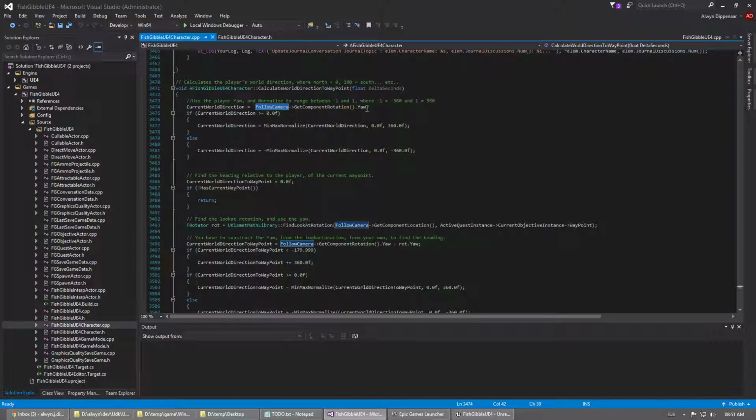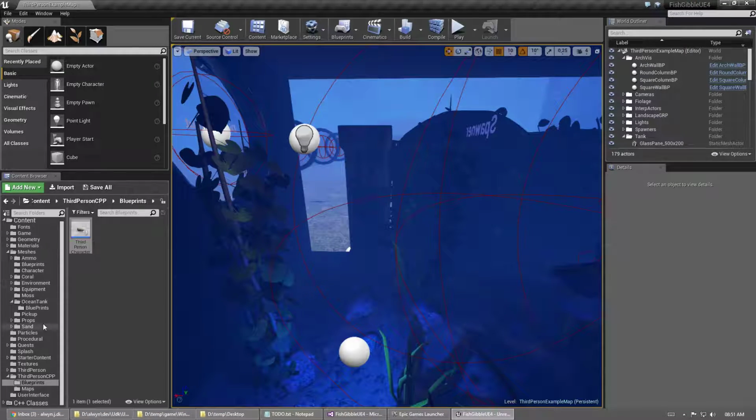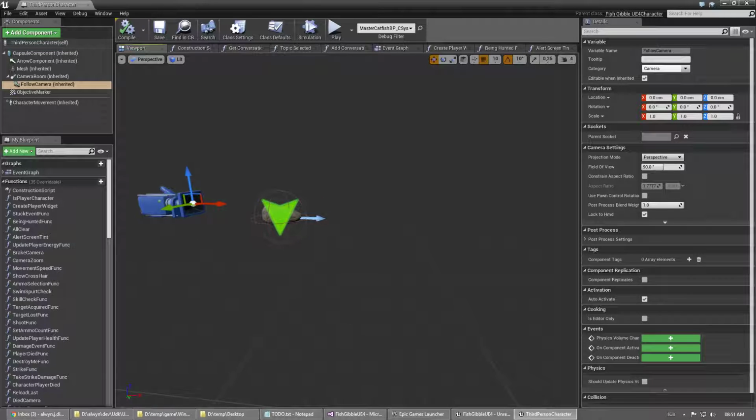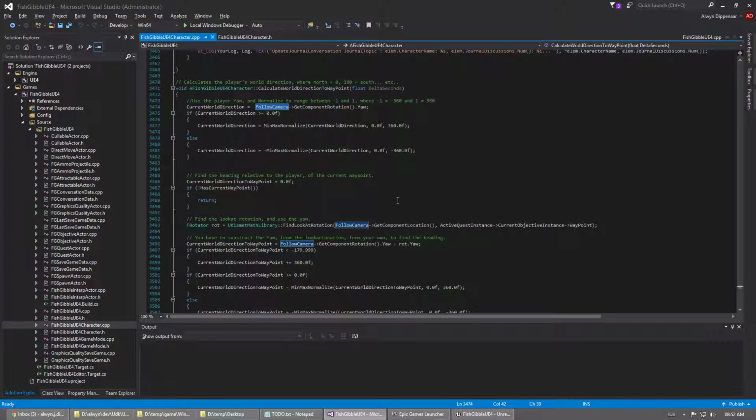So the way we do it is we get the rotation from the follow camera. The follow camera is simply the camera that's following the character. All characters have this, even AI, because AI are possessible, so they also have cameras. They're not active, so if they're not active, they're not taking up space or resources. So we use the rotation from the camera, the yaw. The yaw is the rotation around the up axis, which is actually around the z axis, running in circles. 0 is east. That's interesting. Plus north minus south. Okay, well I chose 0 to be north.